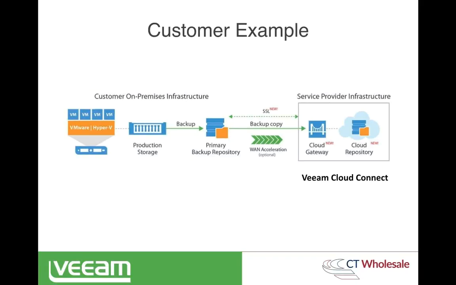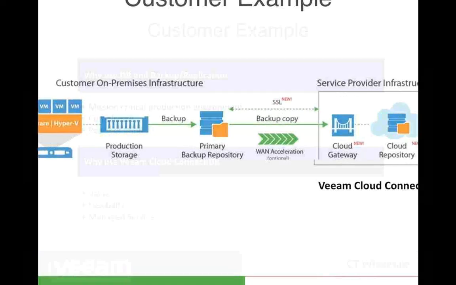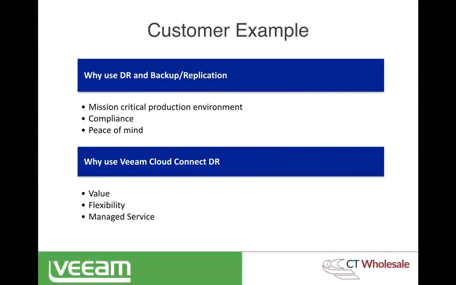You've got to buy the kit again, you've got to buy the host, you've got to think about licensing, and then also you've got to maintain that infrastructure. Someone's got to run it and manage it. Whereas when you're looking at the Veeam Cloud Connect solution, you only have to pay a monthly fee for that. It's flexible, so you only pay for the licensing if you ever use it. And it's a managed service, so you simply set up the software to back up to that cloud, and then you don't have to worry about it. It will just run itself.